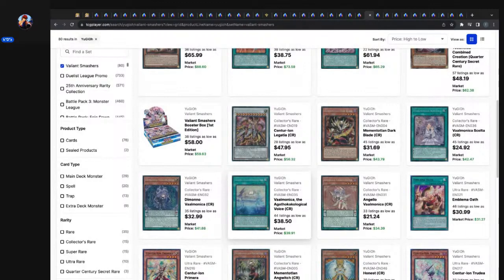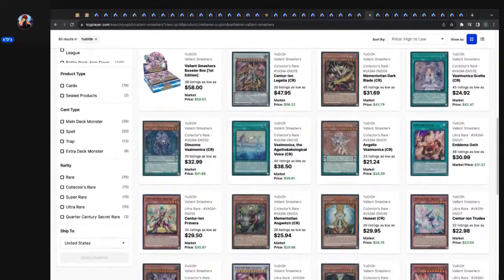And Blima Oath still around 30. Premier 30. Anguish collector's rare, honest collector's rare, and then Trudea. Trudea is the level 4 dark attribute Pyro type monster. Centurion Pumea is level 4, a spellcaster light attribute tuner monster. And since they're both level 4, they can go out in front of Flame Banshee and they're suitable enough. I think Trudea can special summon it to the board, if I'm not mistaken.